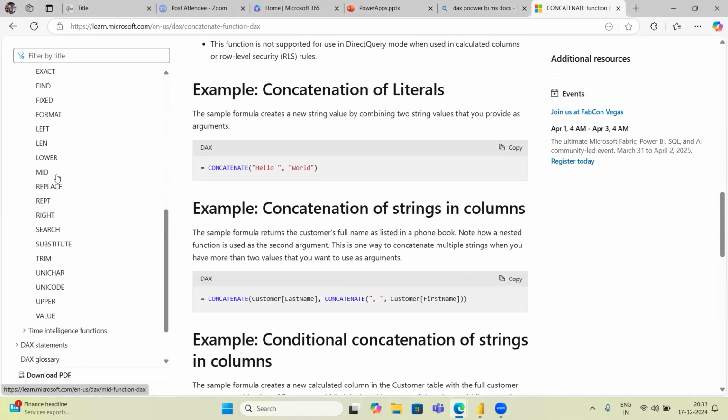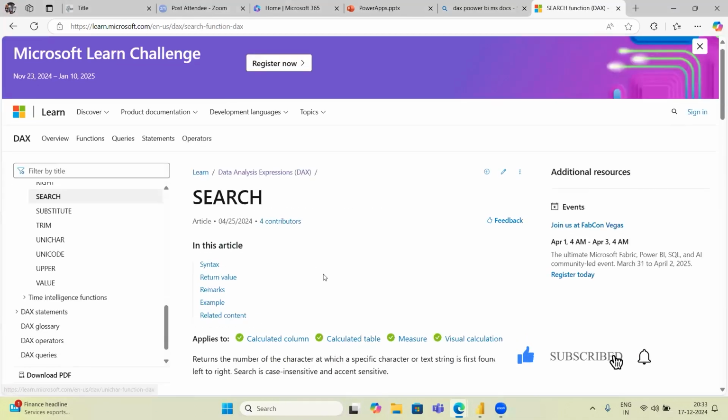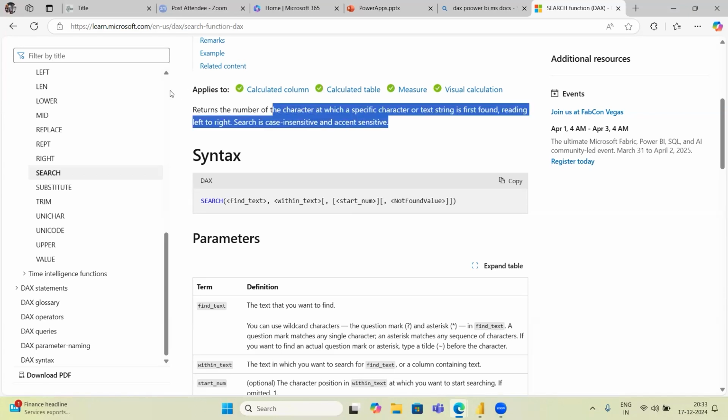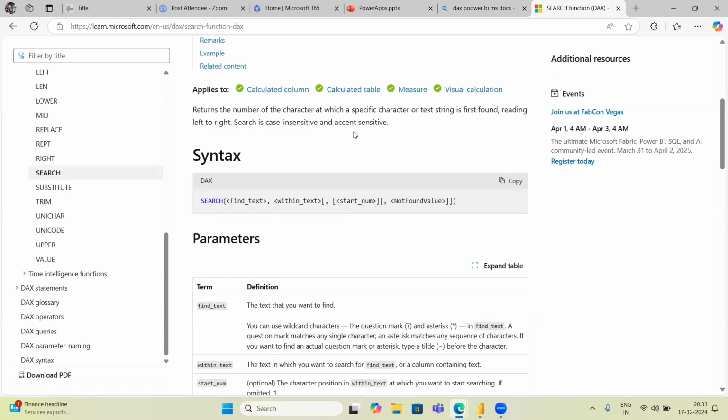You don't need to learn a single thing here. Okay, clear guys? This is search. From here you will be able to see the search syntax. Now guys, we will implement the logic that we just discussed using DAX. Clear guys?